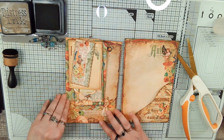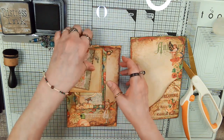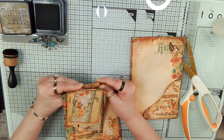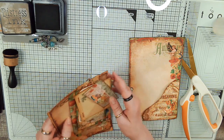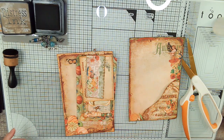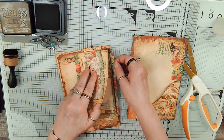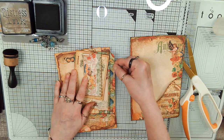So if this is too far over, because I believe the page opens on this side, obviously just slide your paper clip to wherever you want it to be. If you want it to be in the center, or if you want it to be this way a little bit so you can see it from the edge, then that's pretty cool too. You could even, you know, punch a hole in the side of one and put a charm on that, if you know what I mean. In fact, I think I might do that on this one. It's pretty big.